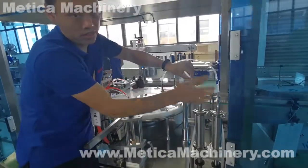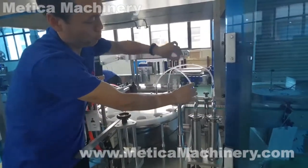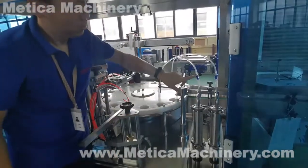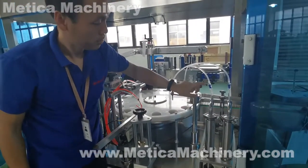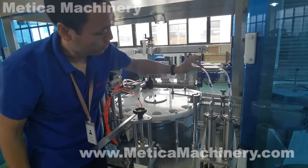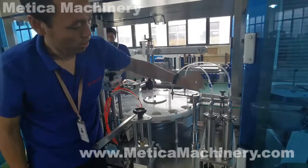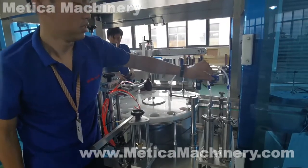This glass check valve is easy to change. Just pull the two tubes and replace it with a new one. We can check later how it works. It moves up to open this and moves down to close. So this is the check valve to open and close this liquid flow.